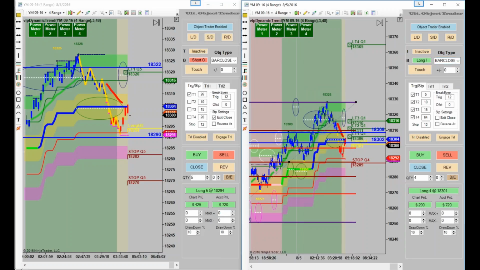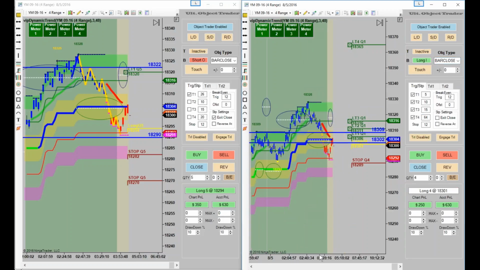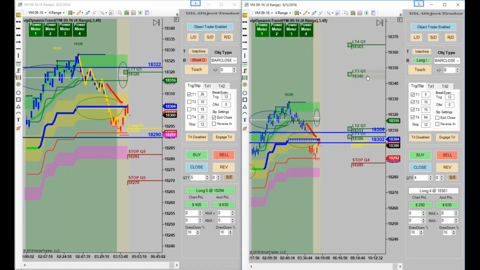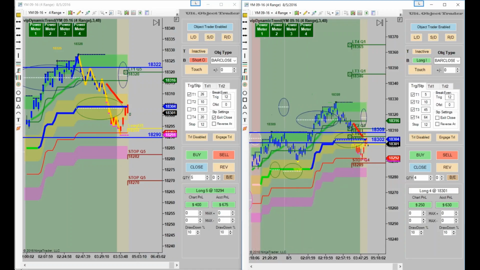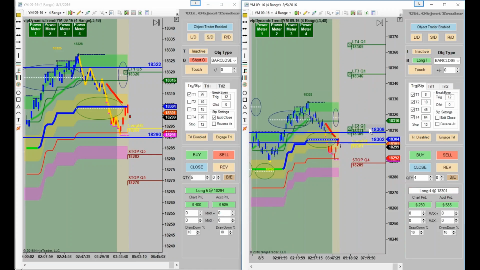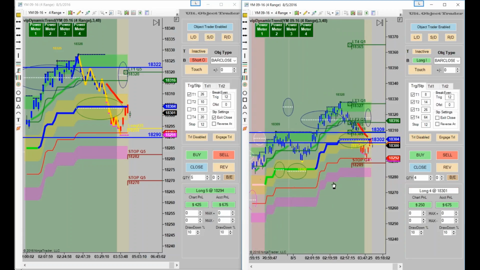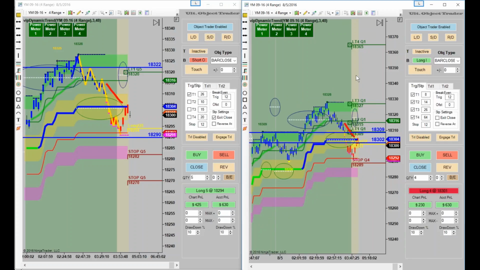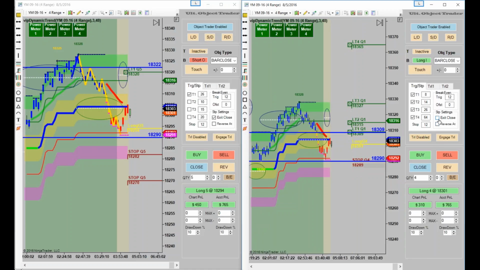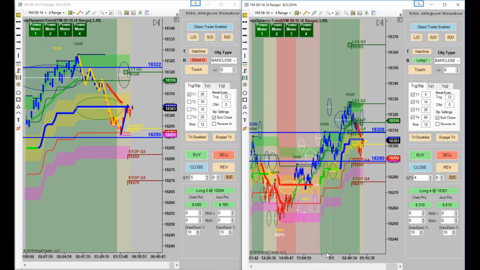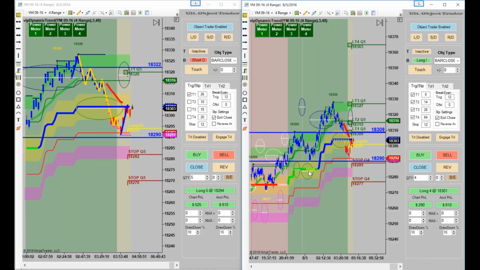And then what you want to do, once you're in the trade, you want to go ahead and move your targets to where the swings are. Okay, so I see one swing right there. I see another swing right there. See it? Lightning. Then I see another one right across here. And actually, if you got one really close to the top, just go ahead and do the top like that, and then let your runner run. Okay? And then you put your stop just under. Yeah, that's good enough. Just under there. Everybody see why? Because that's support.